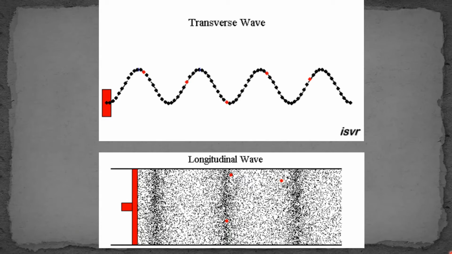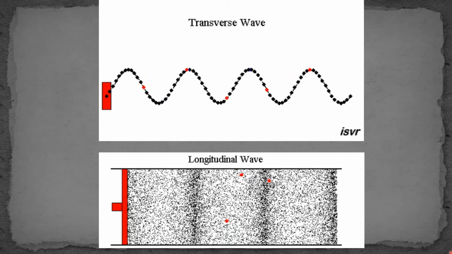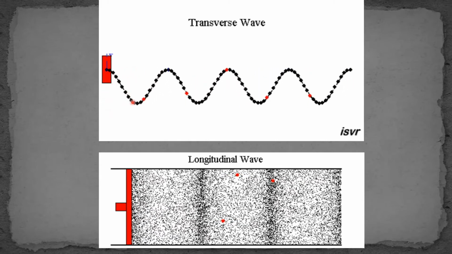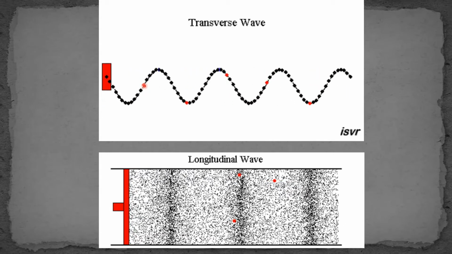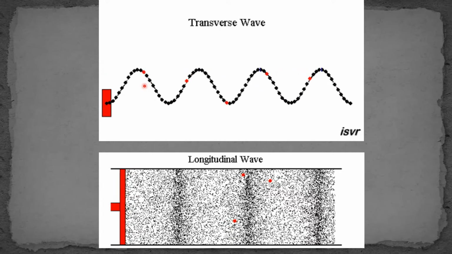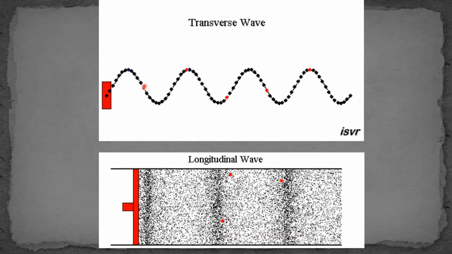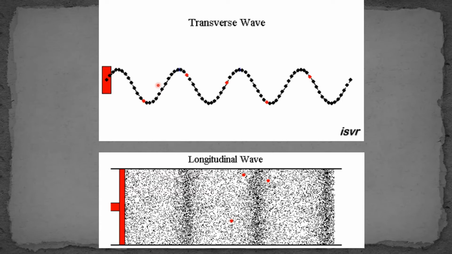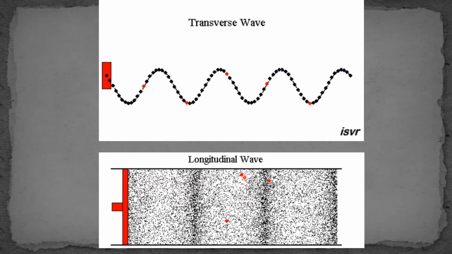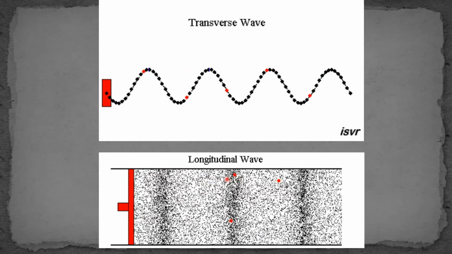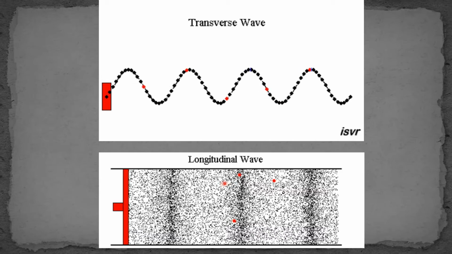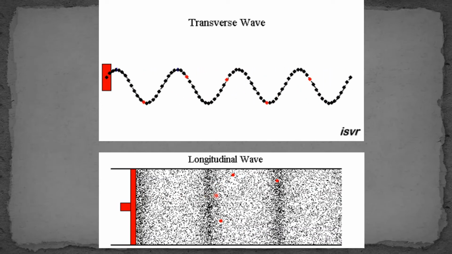Here's one last animation to help visualize that. I wanted to emphasize again that for transverse waves, if we have a wave on a string here, if we look at an individual particle, the particle isn't going anywhere. The net motion is 0. So what's actually moving in a traveling wave is not the medium, it's not the particles. Remember, it's the energy. It's the same thing for longitudinal waves. If we track an individual particle, it's moving back and forth parallel to the wave direction, but the net motion is still 0. These particles aren't actually going anywhere in the grand scheme of things. So it's the energy that's traveling.